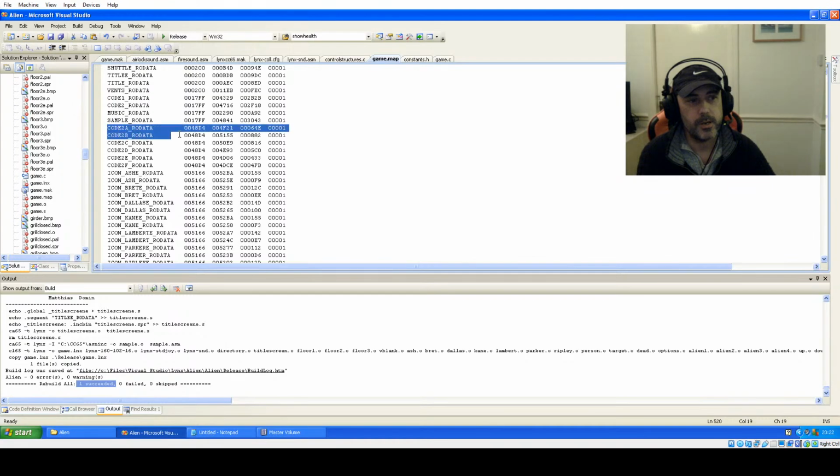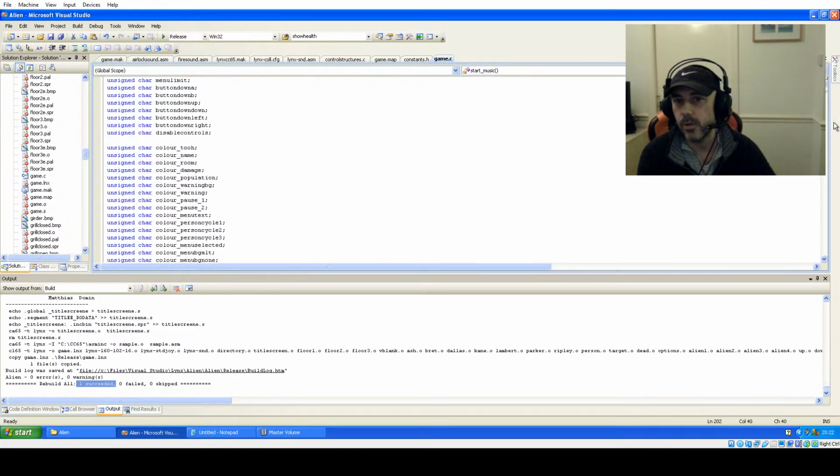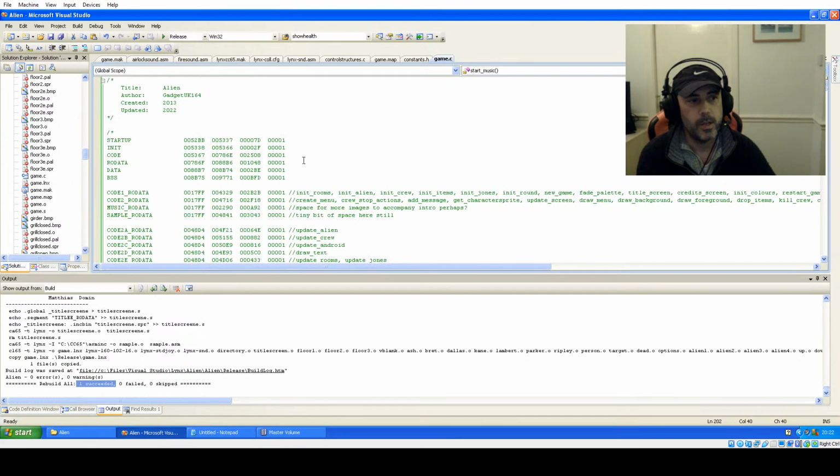These have been named and renamed and moved around, and it might be an idea to go back to the code and show you the sort of thing I've been doing today, because I've spent a lot of this afternoon looking at this. It was because I hadn't documented anything as I did it. I just threw it together. We ended up with all these segments called bitmap whatever and code whatever, and of course when you look at it for the first time since 2013, you're like, how the hell does this work? How did I make it work?